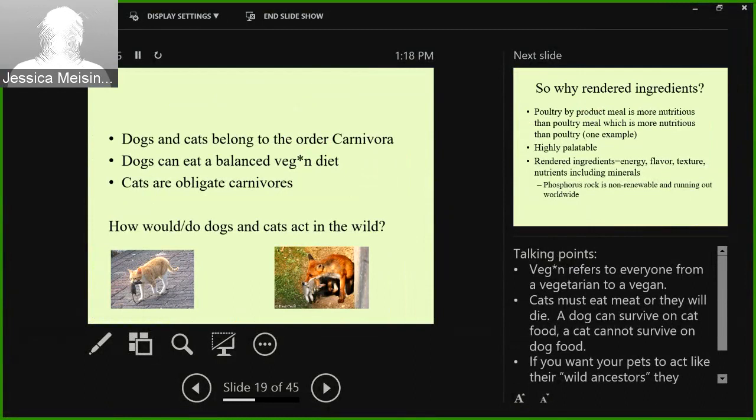Dogs can eat a balanced vegetarian or vegan diet. I think the commercials are always interesting when they say 'let your dog or cat live like it would in the wild' — your dog or cat in the wild wouldn't be eating kibbles; they would be hunting. And when your dog kills a chicken, they don't just eat the breast — they start at the viscera. So if you really want to feed your dog like they'd eat in the wild, you should only be feeding them byproducts.